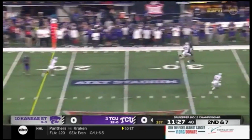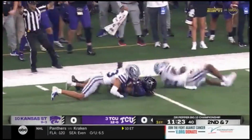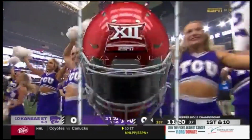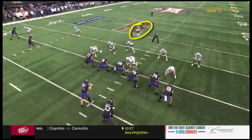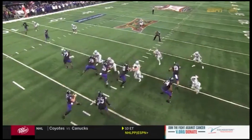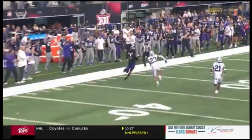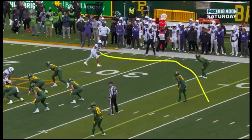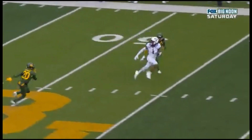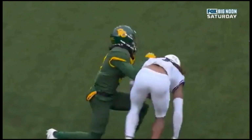Wildcats crowding the line. Duggan back, takes a downfield shot in the second play, and it's Johnson with an over-the-shoulder catch. Quentin Johnston beat Julius Brents just like in the first meeting in Fort Worth. You got a safety in the middle of the field, creates a one-on-one opportunity on the outside. Linebackers are coming down against a potential threat of the run, get pressure on the quarterback, and how about this for your first throw of the game? What they do and what this guy does as well as anybody in the country at 6'4", he closes the cushion of the senior Milton, gets right on his toes, and Duggan, his favorite ball is that one.